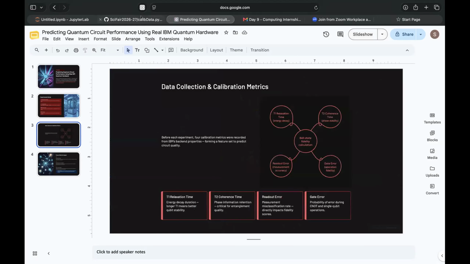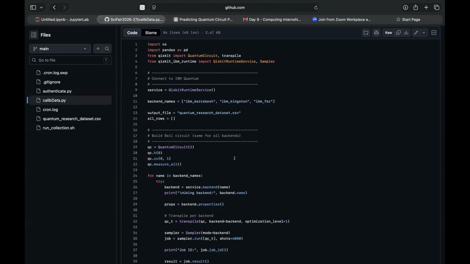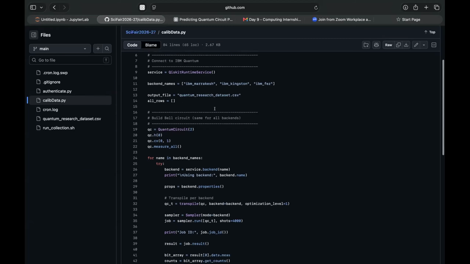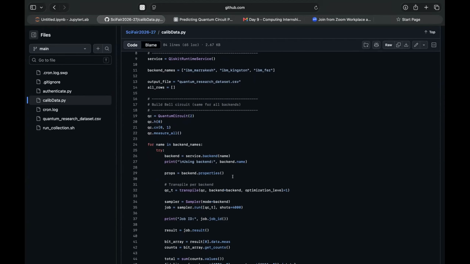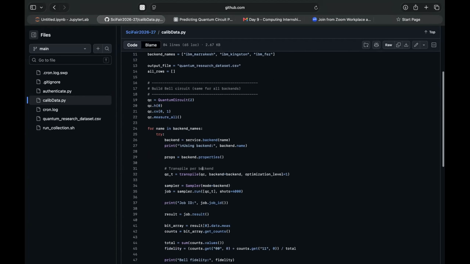So this is my actual code. I'll explain the main parts of it. First of all, I imported the libraries and then connected to the IBM quantum computer. I chose multiple quantum computers so that it can be tested on all of them and the results can be compared between those computers. Next, I made a loop to go through all of the different computers so I don't have to write it for each one.